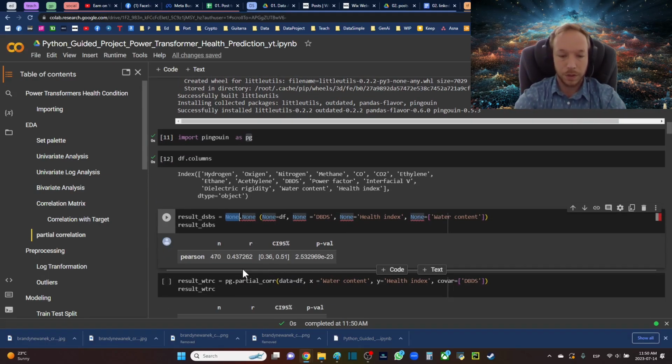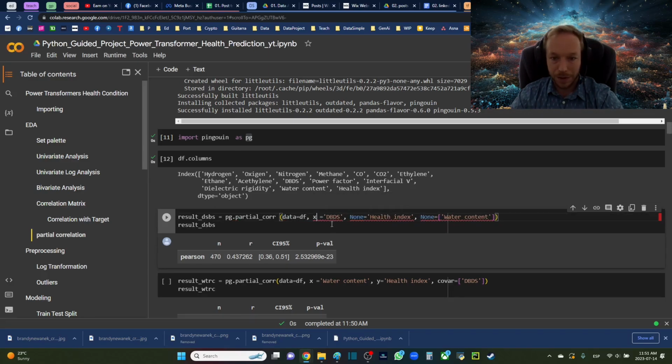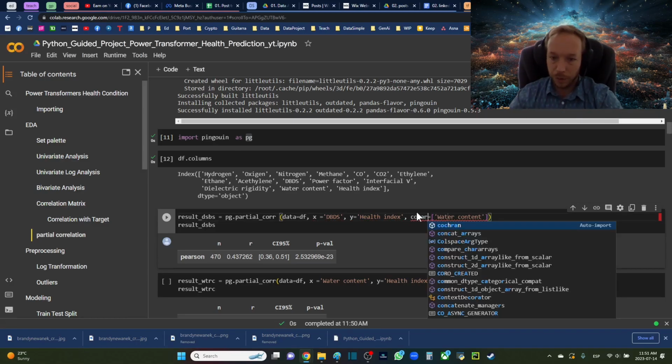So to look at this, we're going to do pg.partial_corr. Taking from our data DF, we're going to go x equals DBS. We're going to go y, our target, equals the health index, and covar is the one we're going to control for.